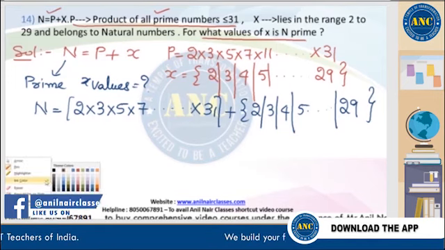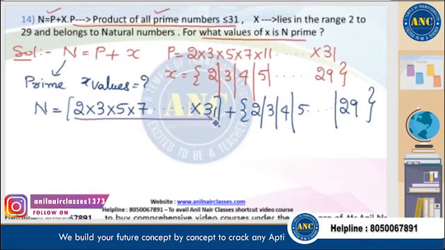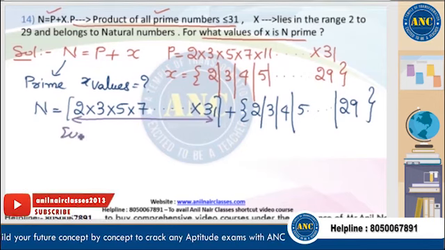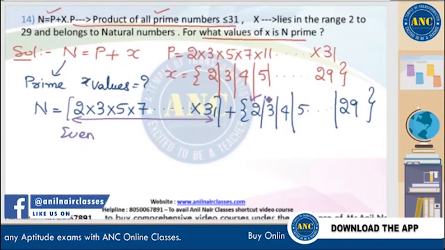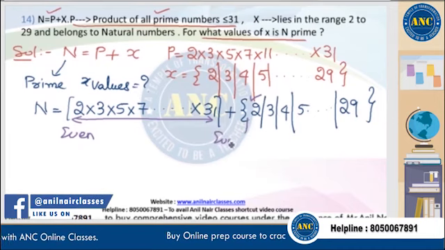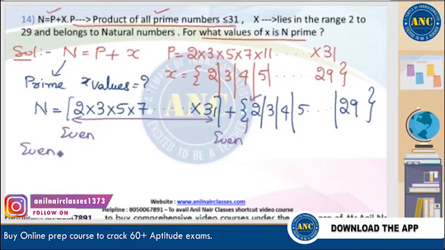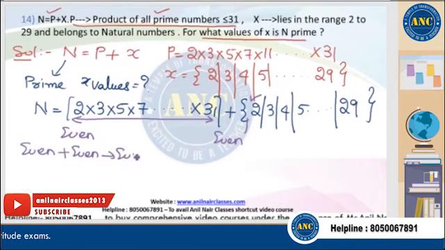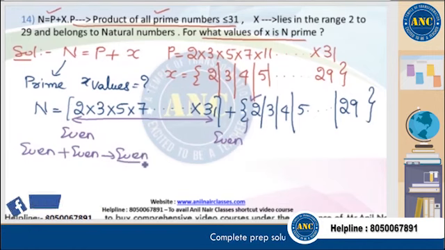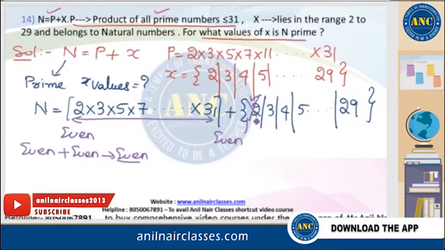Now if you observe closely, this is a very, very good question, sir. 2 multiplied by any number becomes an even number. If I take the first value of X, which is 2, 2 is again an even number. So P is an even number, plus 2 is an even number. Even plus even will become an even number. Is there any even number other than 2 which is a prime number? No. So for X value 2, N cannot be a prime number.